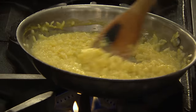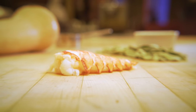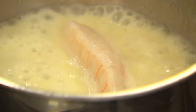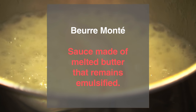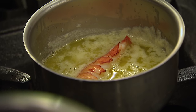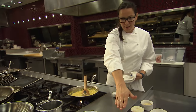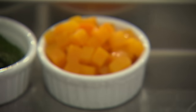Once the Parmesan starts to melt down, I'm going to take my lobster tail and poach it in some beurre monté. We want to just keep it super gentle on the poach on the tail — it's such a delicate, sweet piece of meat, you don't want to burn it. So it's just going to sit in that butter, and if you time it correctly, this is going to be finished by the time I put my diced squash into the mix.